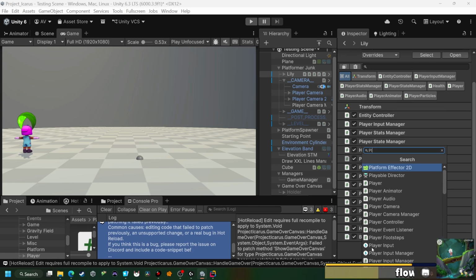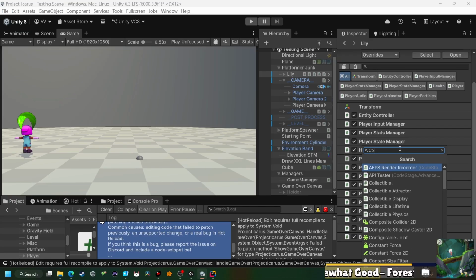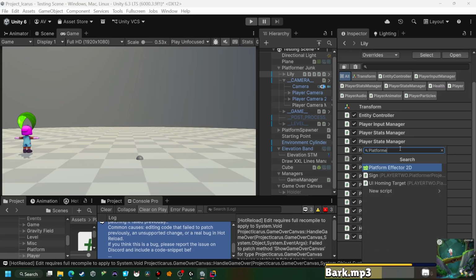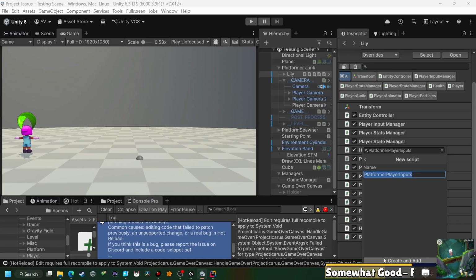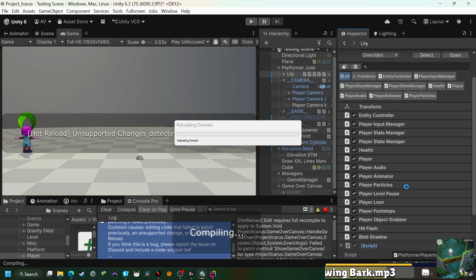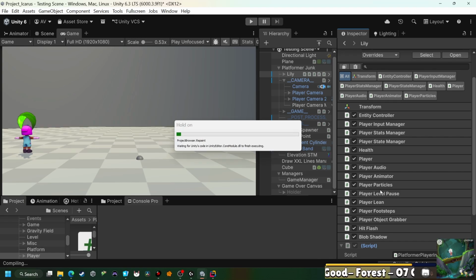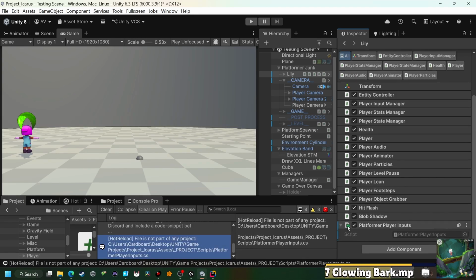Oh, there is one. Character controller, that former player inputs. So that way when there are certain instances where I need to disable them, I can just listen to it on this script.